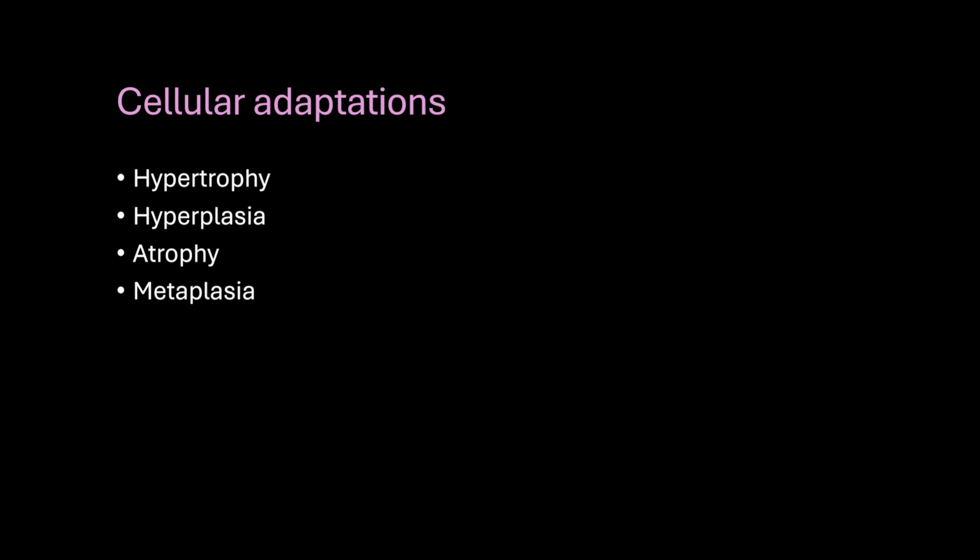Residency is taking a big chunk of my time, but I'm finally back and I'm going to be explaining pathology related topics in the next videos. So this video will mark the first chapter of general pathology, which is cellular adaptations, cell injury and cell death. And in this video we will start with the cellular adaptations, also known as the growth adaptations. Those will include hypertrophy, hyperplasia, atrophy, and metaplasia.